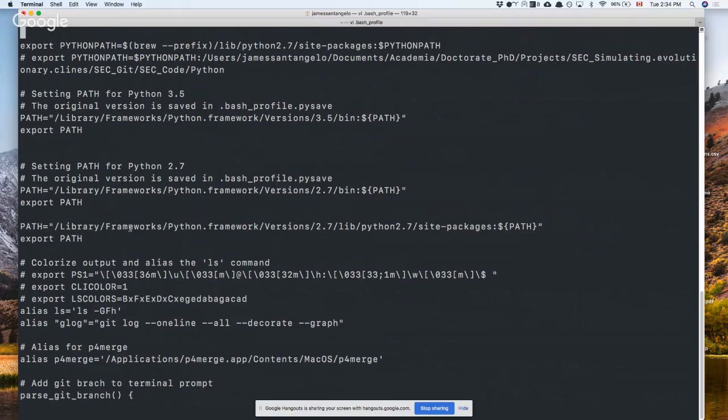So by default, you can't just open Vim and start typing stuff. You actually have to enter insert mode, right? You have to tell Vim that you want to start writing stuff. Otherwise, you're in navigation mode, and there's a bunch of hotkeys that allow you to skip through files and do all of this fancy stuff.